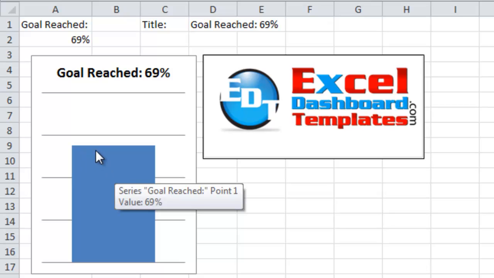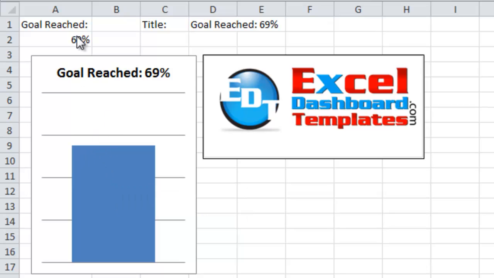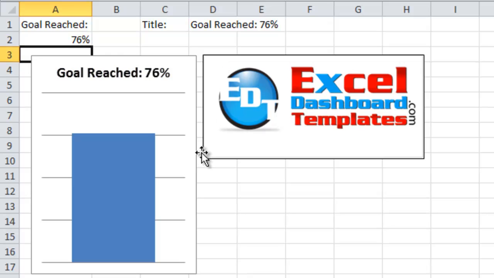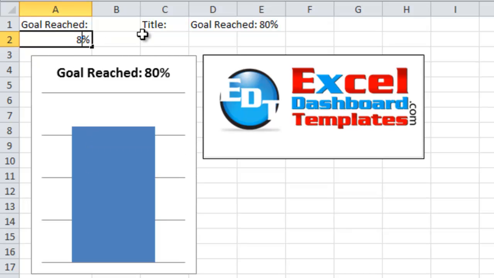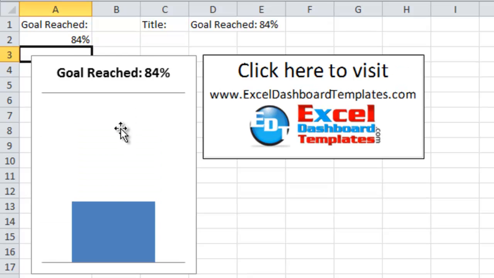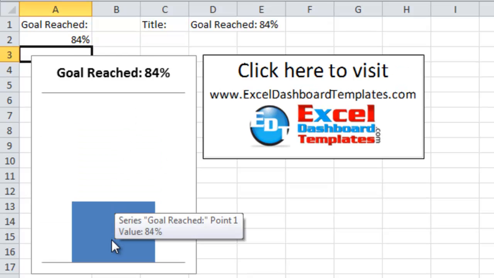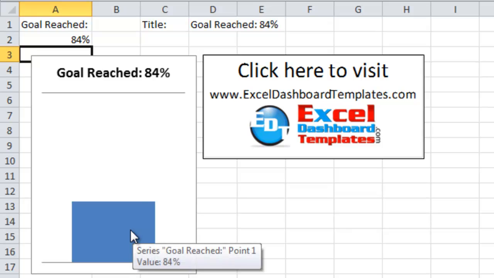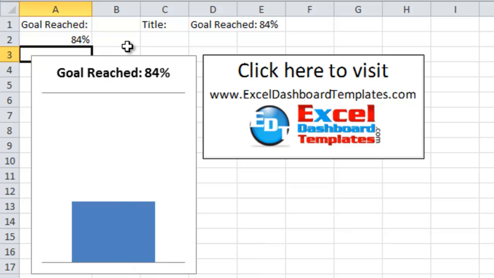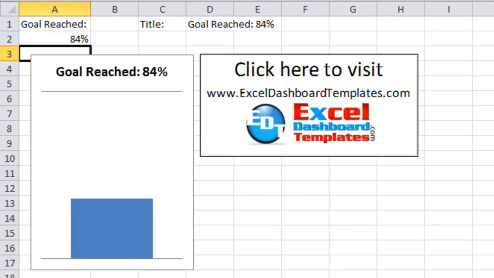And what he found is, as he continued to update the numbers, so let's say they got to 76%, you can see now they're above the third line, the value is 76%. As he kept going higher, 80% seemed to work okay, but when he got to around 84%, the chart changed and it looked more like 25%. You can see the value says 84% there, but he was wondering what's going on. I don't understand. Can you please help?